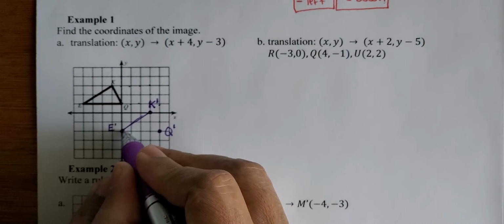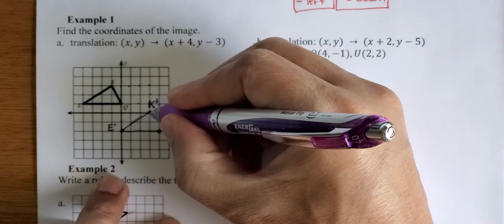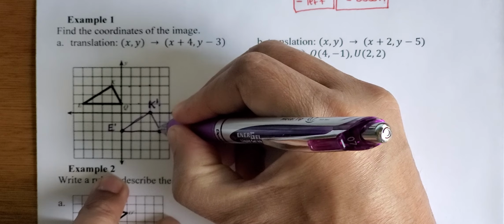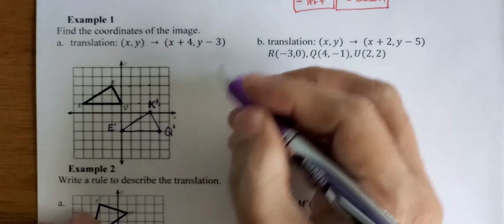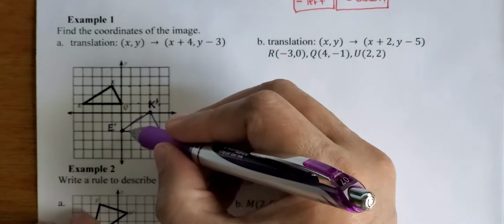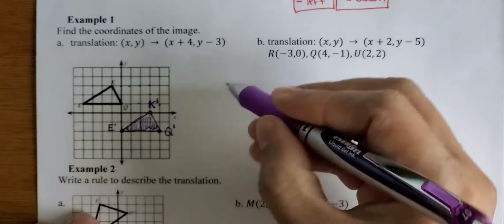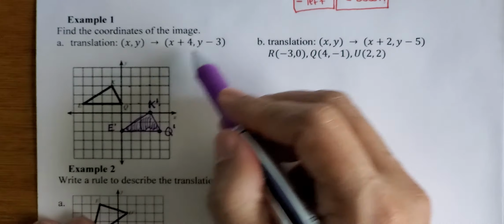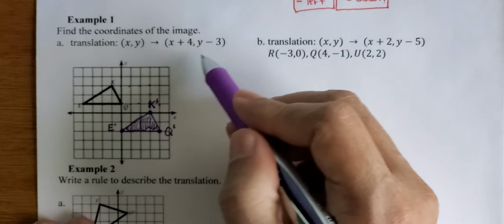So as you can see, the triangle didn't get larger, didn't get smaller. It just got translated 4 units to the right and 3 units down. Okay, so just so that you're not confused, I'll just shade this. So you're basically just counting. Each point has to go the same distance horizontally and vertically, which is what this is saying.